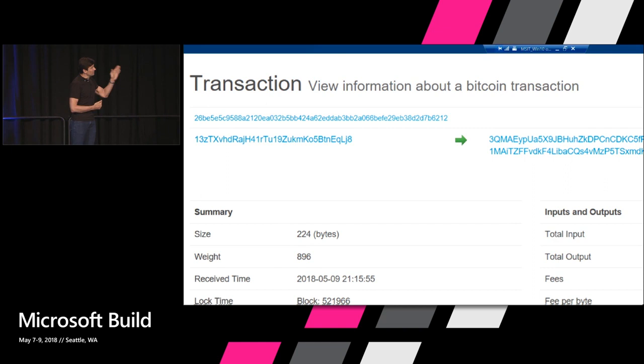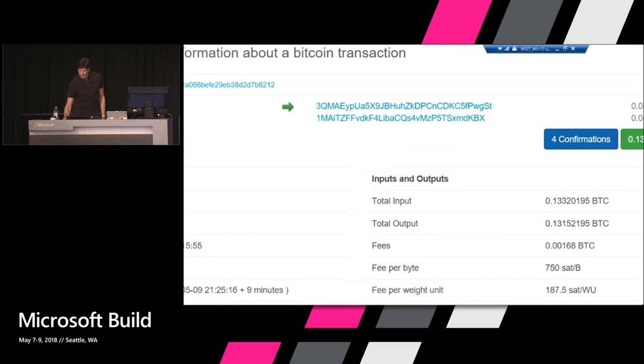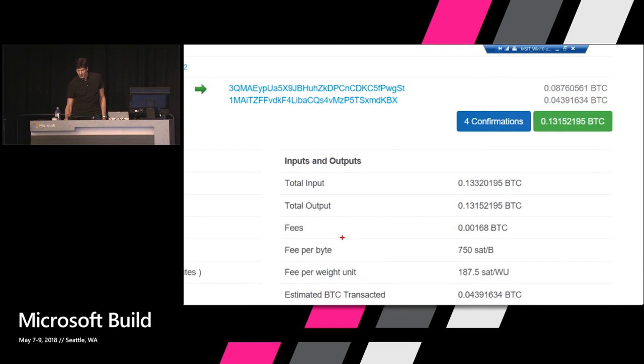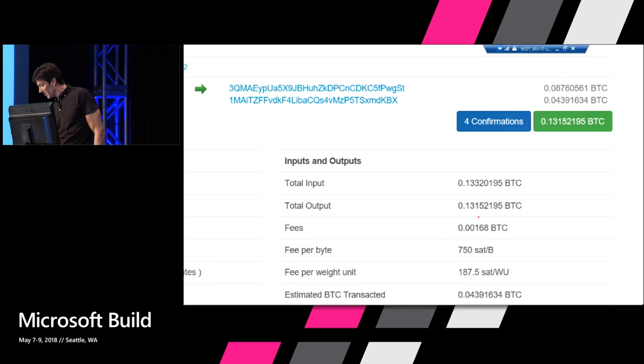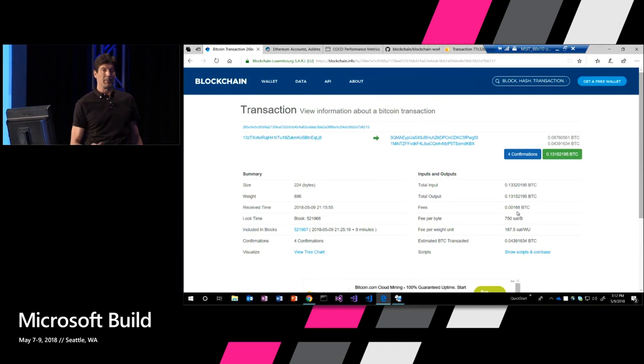In this case, the transaction has one input and it's got two outputs. And so what that is saying is that it's taking some input from a previous transaction and splitting it among two output accounts, and it's splitting it this way. So you can see the total input, total output matches in this case, and it doesn't always match. I'll talk about that later. And actually, it doesn't match. This is the difference right here, so I'll talk about that later. And that is the fundamentals of looking at a transaction.